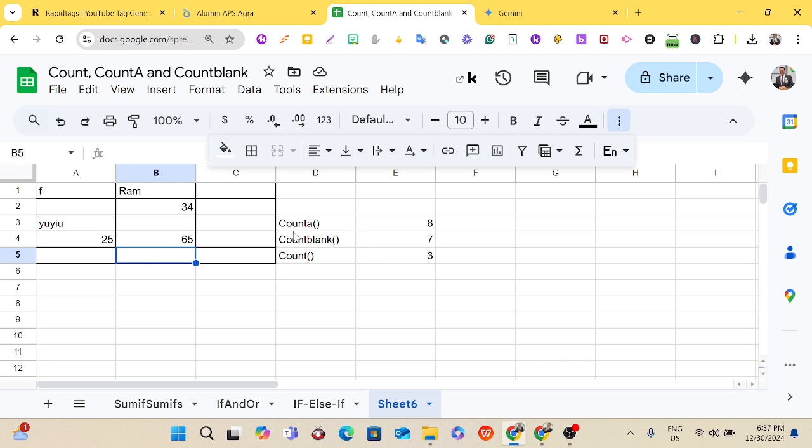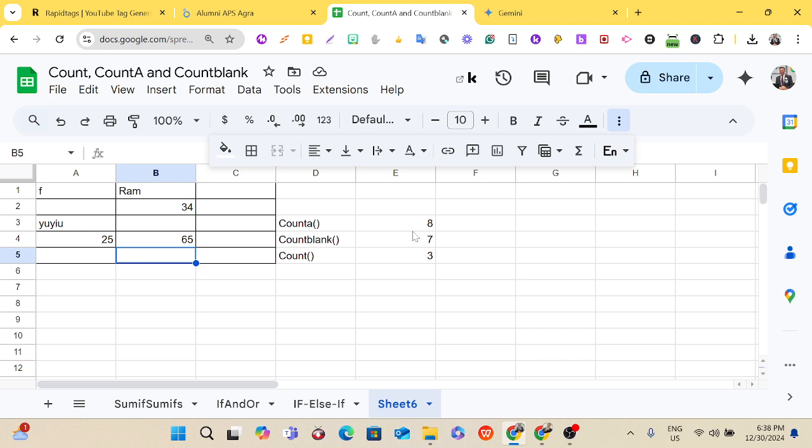How many values are there? 1 2 3 4 5 6 7 and 8. So there are 8 values in the range we have selected, and COUNTA is giving 8.